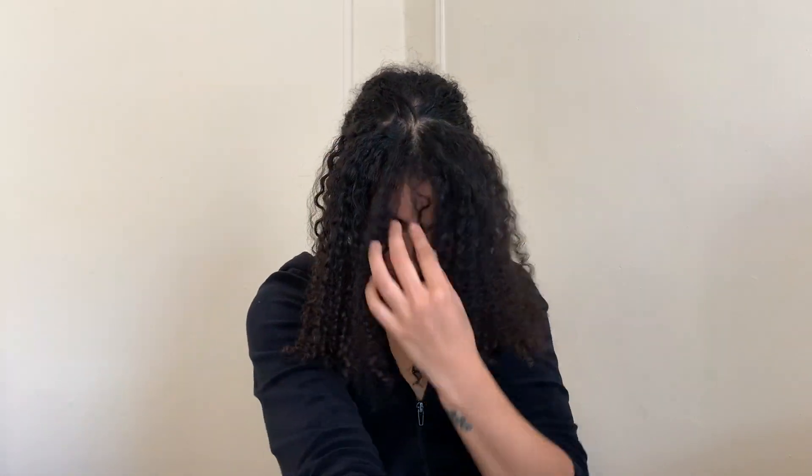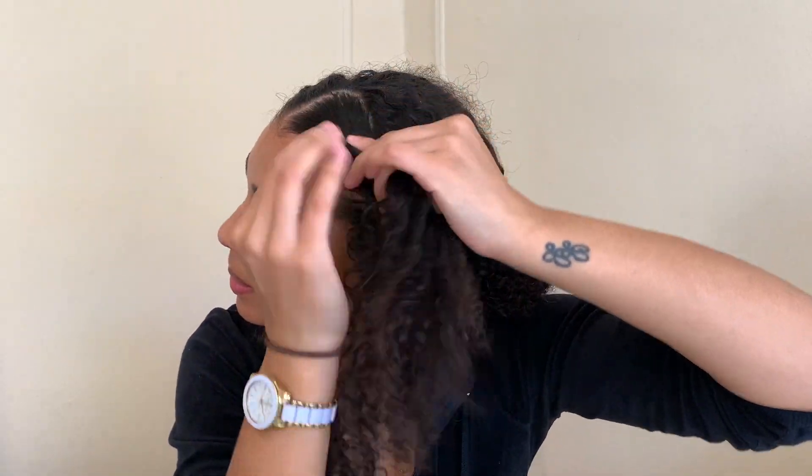Then I'm going to separate this into two pieces — you can do it wherever you like your part, whether it's on the side or in the middle. For this you will need water, and if you use gel you can add some gel as well. I'm just going to go ahead and brush and slick down all my hair on the side, then grab it as tightly as possible from the top and twist it all the way down. You want to twist it so much that it twists on its own in order to keep its form when you clip it. Then do the same thing on the other side.